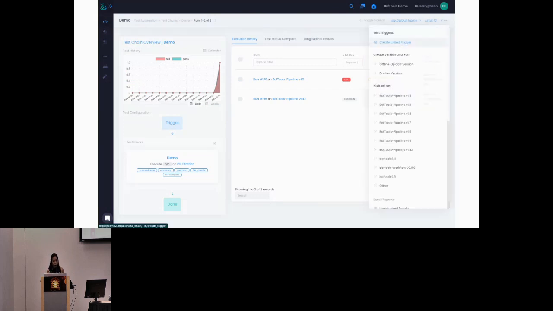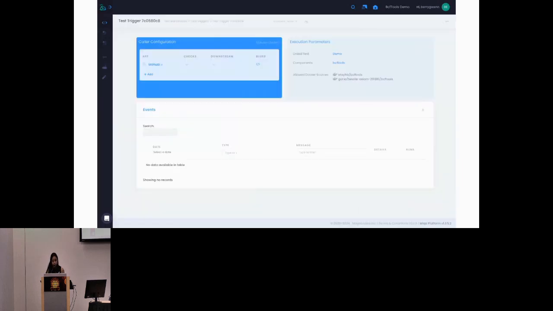So now let's go back to our test chain page and talk about automation. If you want these tests to run automatically again against every new release or code change, all we have to do is to create a test trigger from this create link trigger button on the top right.